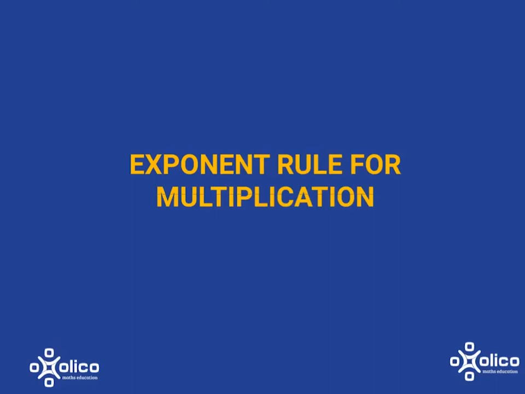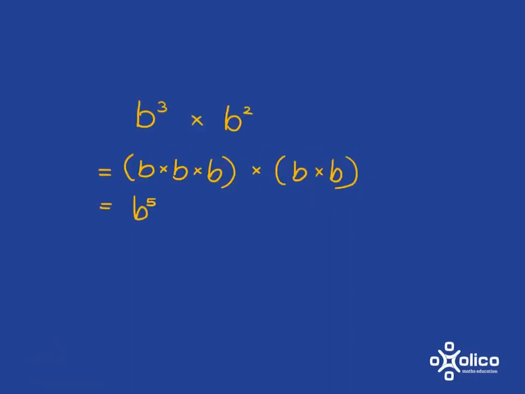Let's recap the exponent rule for multiplication. First, we remind ourselves where it comes from. If you've got b cubed multiplied by b squared, if we just write out what b cubed means, it means b times b times b. What does b squared mean? It means b times b. What does that come to altogether? Well, you see you've now got 1, 2, 3, 4, 5 b's all multiplied together, so you've got b to the 5. And so the rule is very easy to see alongside this, right?